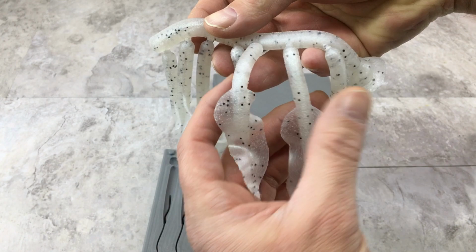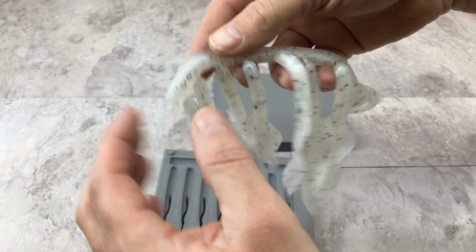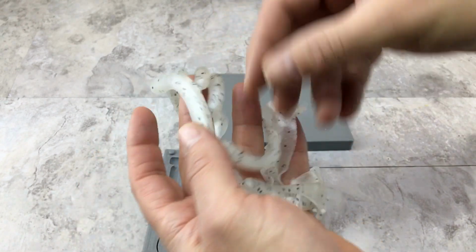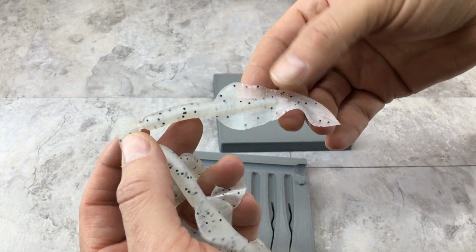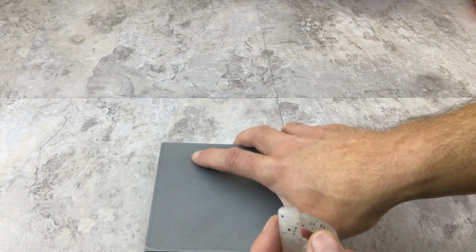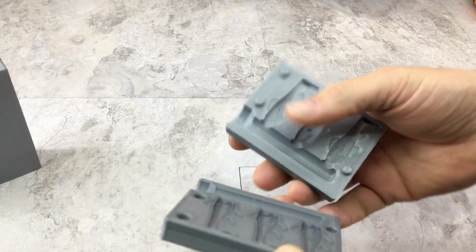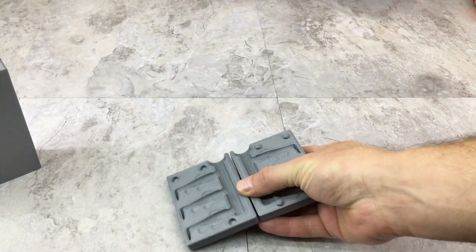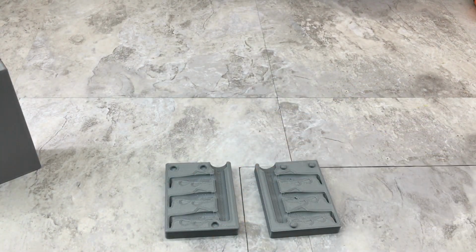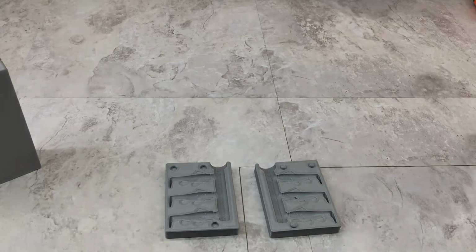It is a bit of a downside with 3D printed molds. Like I said, they don't fit together as tight as an aluminum, so you do get some flashing occasionally, but it peels right off. So alright, I am going to hang these up, and maybe we'll shoot this little mold just to show you how little plastic goes in there and you don't have to push the extruder too much. So let me get this all set up and we'll give that a shot too, just for fun.